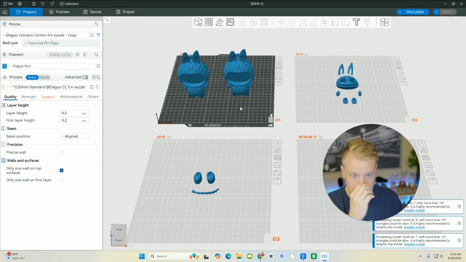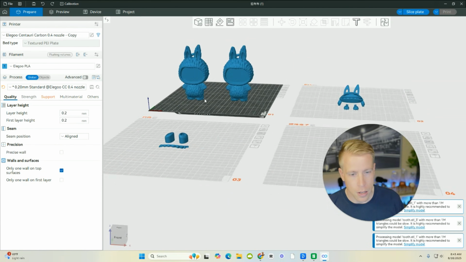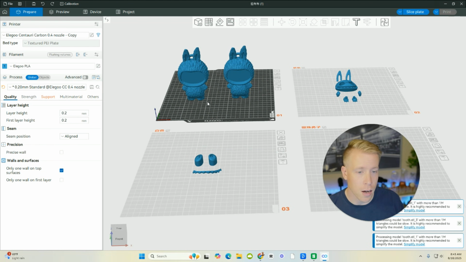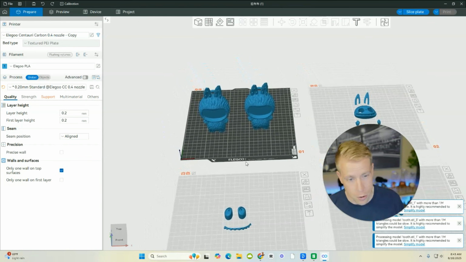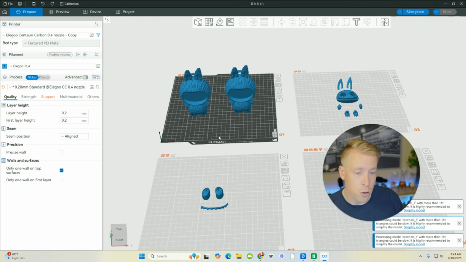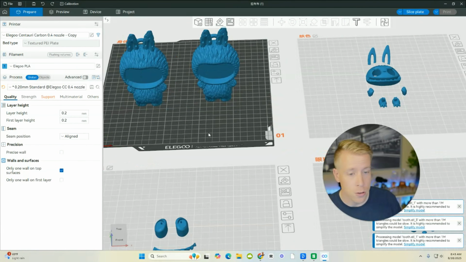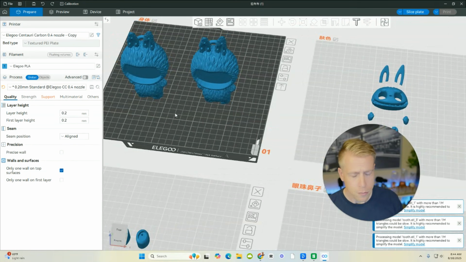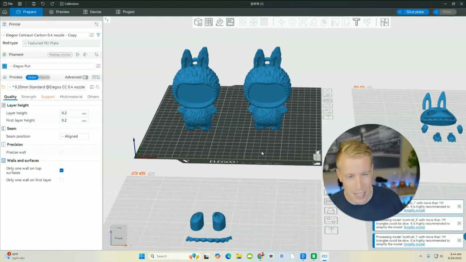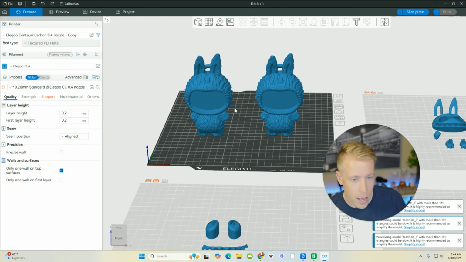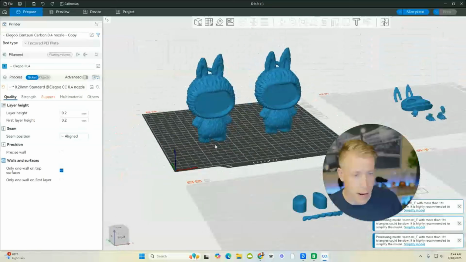And at any point, you want to left click, and you can left click and drag and drop if you want to move it around, and then you can right click and hold it, and you can also move this. You can also zoom in with your mouse to get a closer look. As you can see here, I'm trying to move it around. So if I right click, I can move this and kind of center it right here. And this is essentially the file that I'm going to be printing.